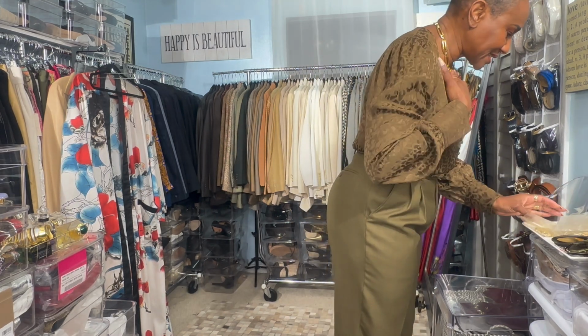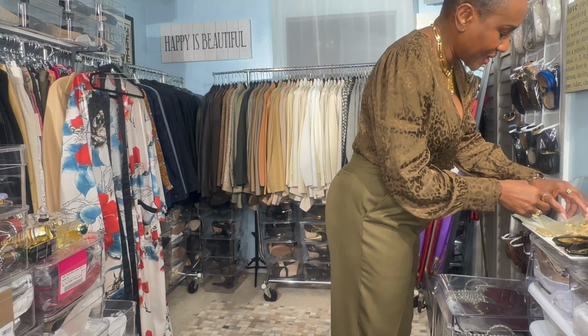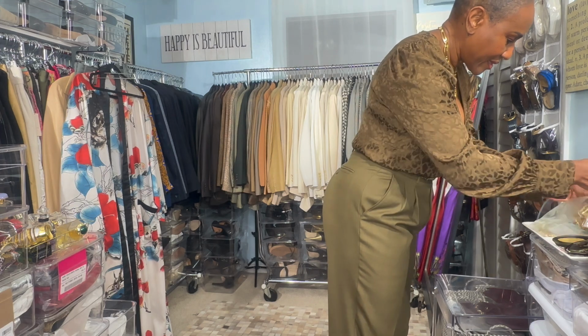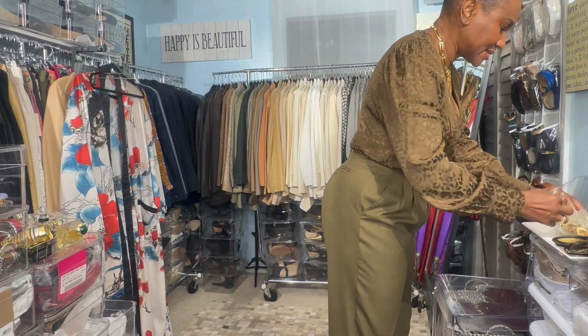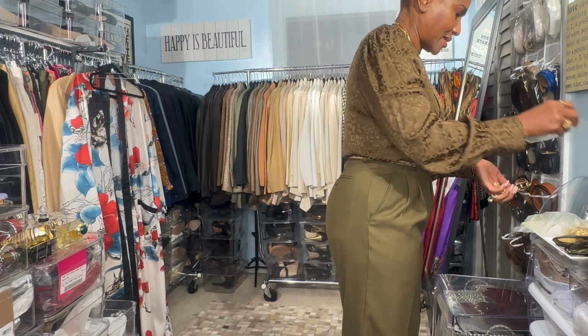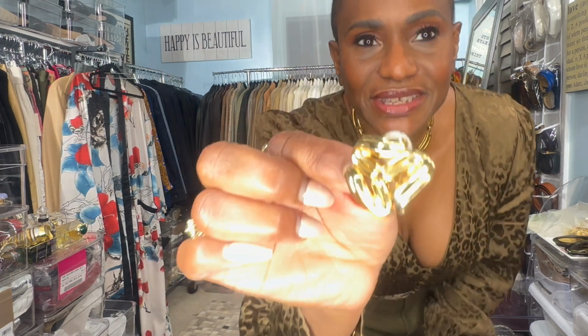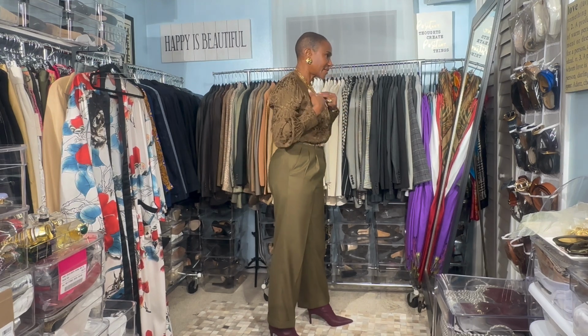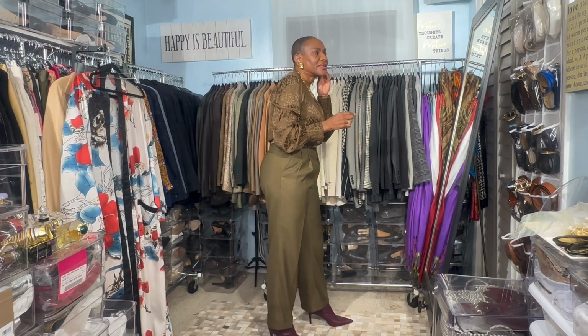All right, so since I went with this necklace, I brought some earrings in. Let's try this one. So here is the earring that I brought in with the necklace. Okay, yep, this is it.